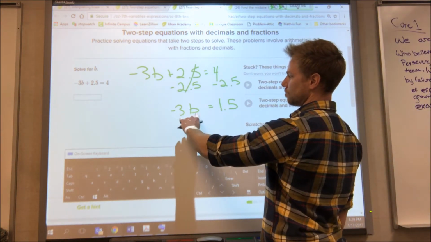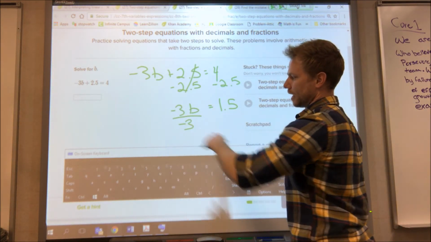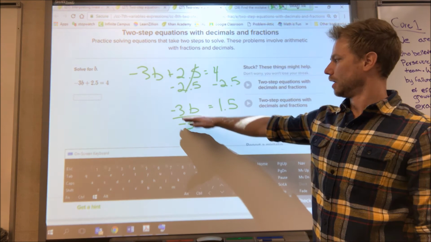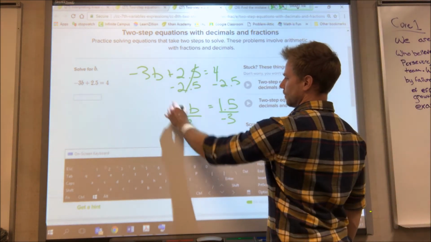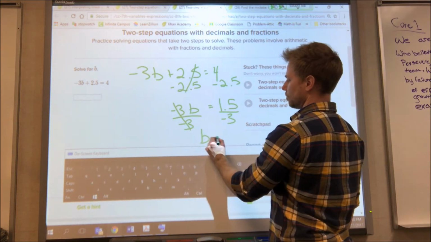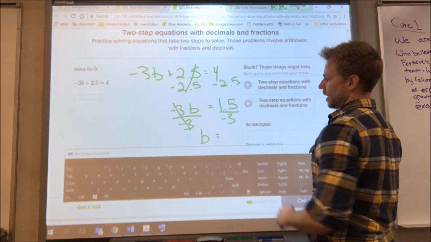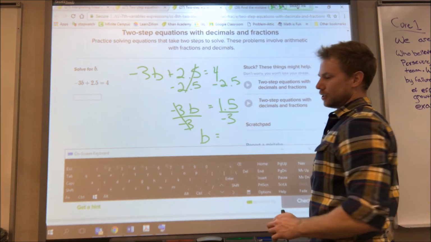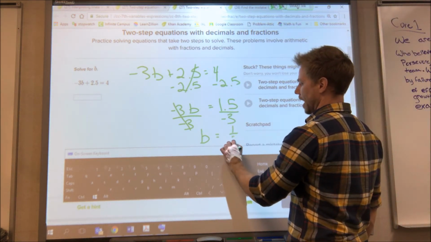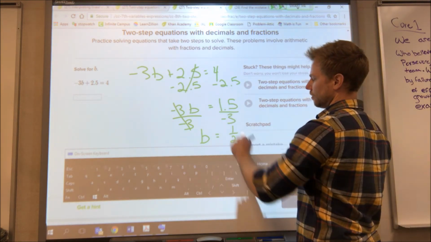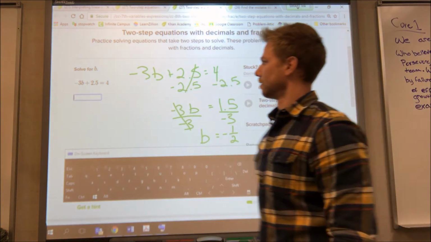Opposite of what we see, this is multiplication, so we're going to divide by negative 3. Notice I kept the negative with it. I'm not just going to divide by 3. I'm going to divide by negative 3. And then same thing on the right. This is going to cancel, giving me just b. 2 negatives make a positive, so it's positive b. 1.5 divided by 3, you could do the long division or use the calculator, it's going to equal 1/2. And a positive divided by a negative makes a negative. So it's going to be a negative 1/2.